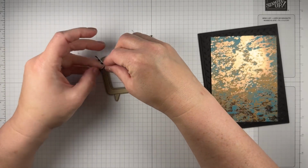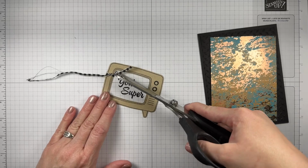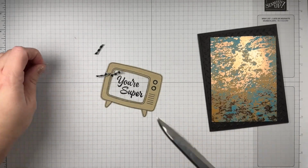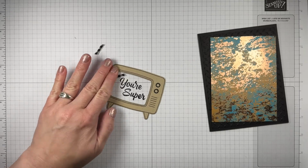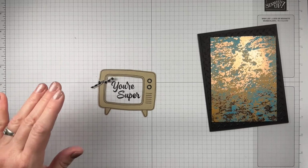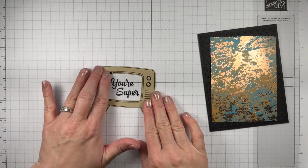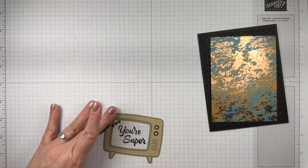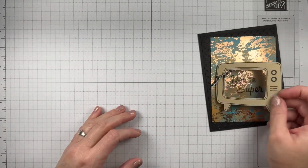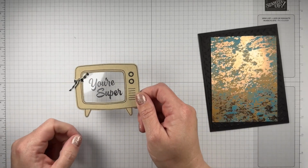Just gonna tie this in a little double knot, right over left, left over right. Trim these little guys off pretty short. Don't need a ton of that showing. And then just give it some pressure so that that adhesive, the Seal Plus, will re-engage there. And it's just like new, just like we never forgot that. So there we go. Okay, so now I've got my cute little TV screen, and I am going to turn this into a little shaker, give it a little something to shake.